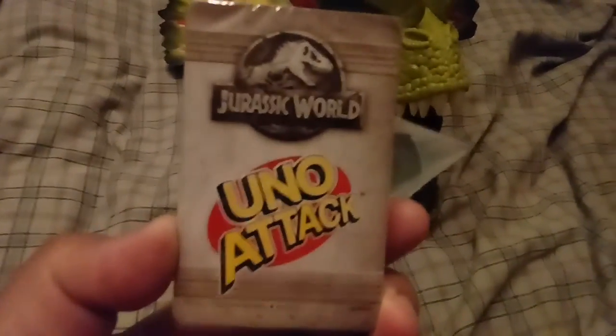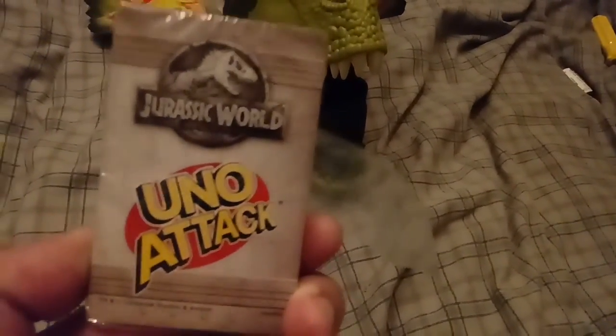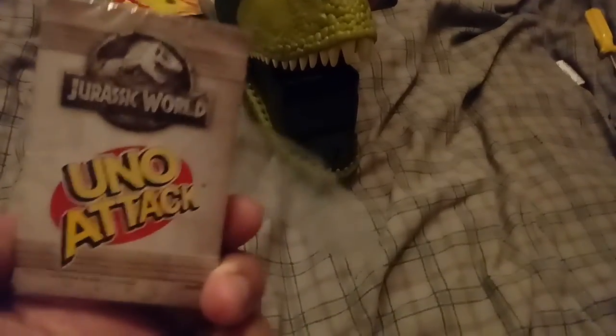Here's what the cards look like when you take them out of the box. It looks just like this. That's pretty awesome. It says Jurassic World Uno Attack. And the colors are much brighter than the Ghostbusters reboot version of Uno that we have.